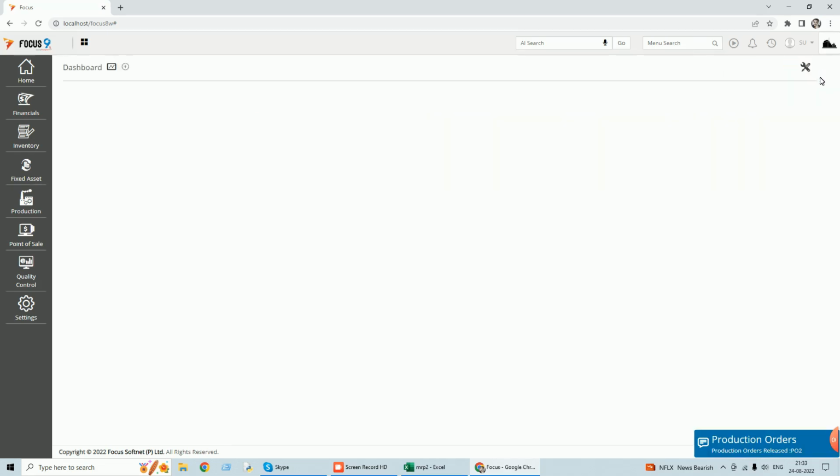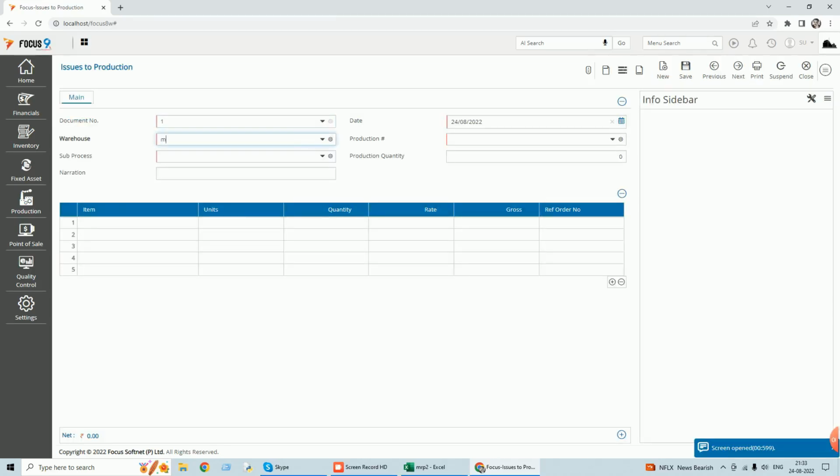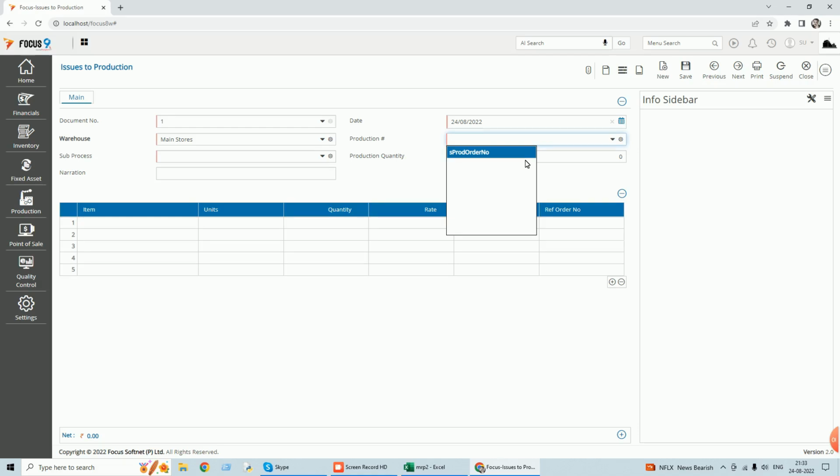Once I release the order, this order is available for me in the issues to production. I just select new. I select the main warehouse where I have stocks. Once the order is released, you can see that production order number here.